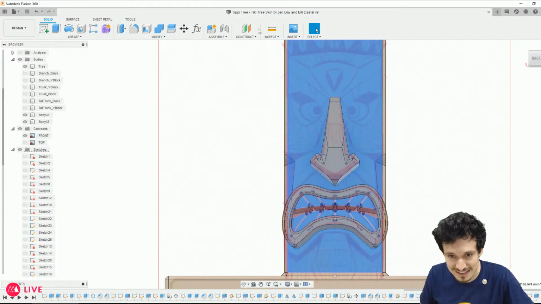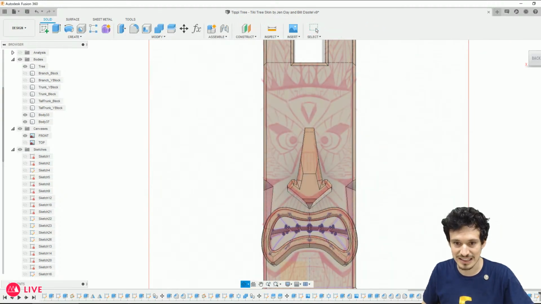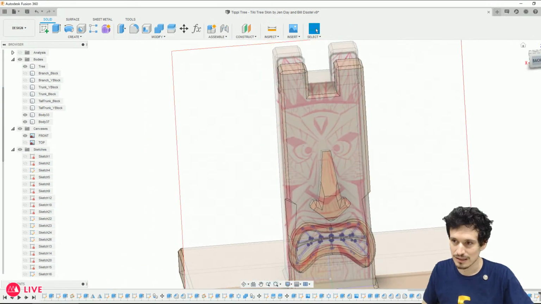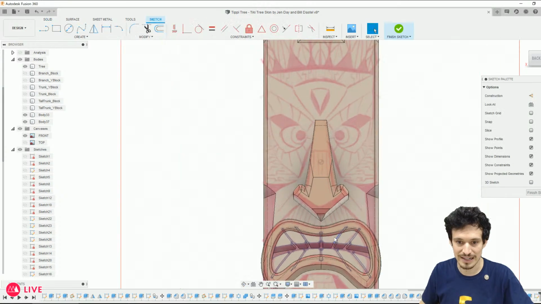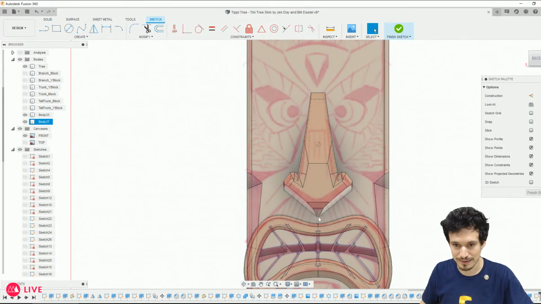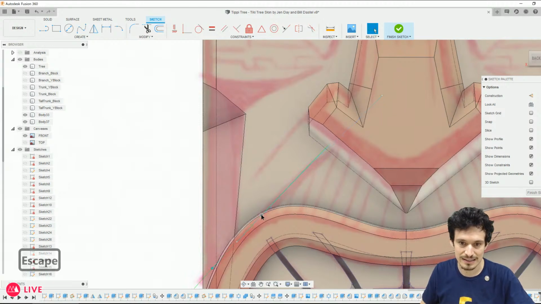Okay, I know what I'm doing next. Had to think for a moment there. Okay, yes. We're gonna do a sketch on the top plane here. I'm gonna create the shape that I wanna cut out here for this lip, and I'm gonna do it in a kind of interesting way, I think, using the, what's the word?